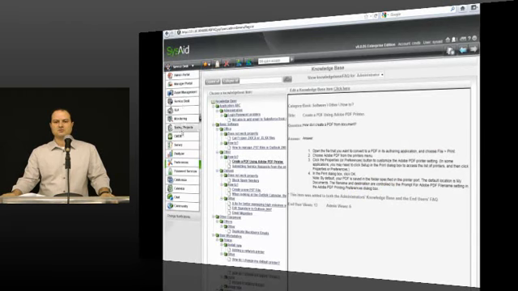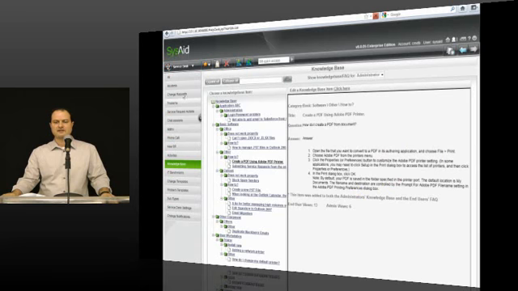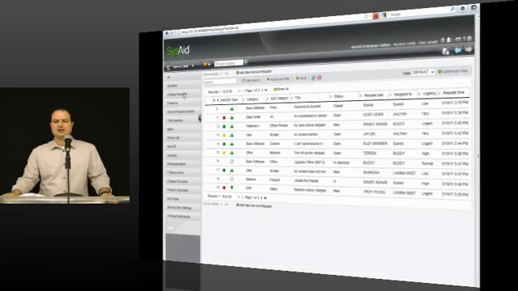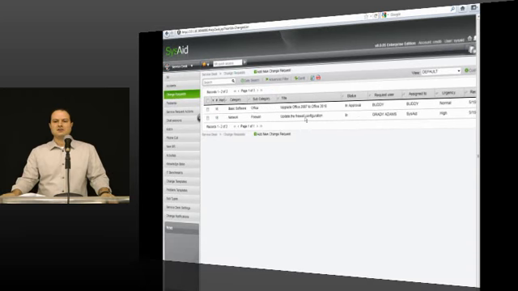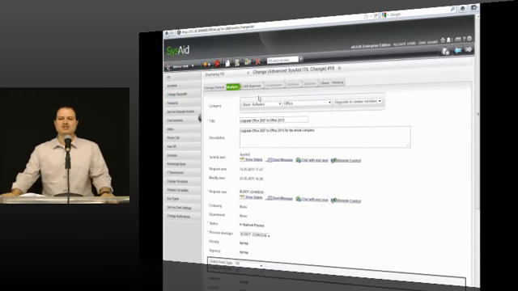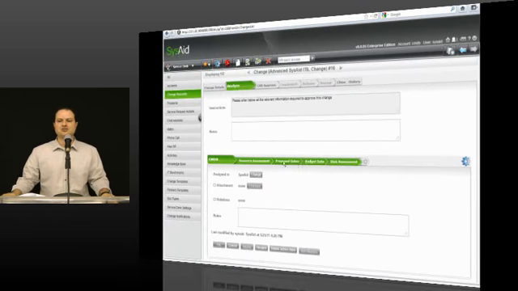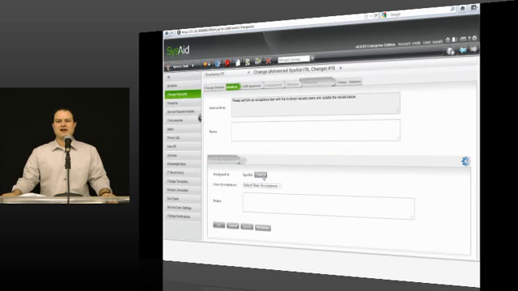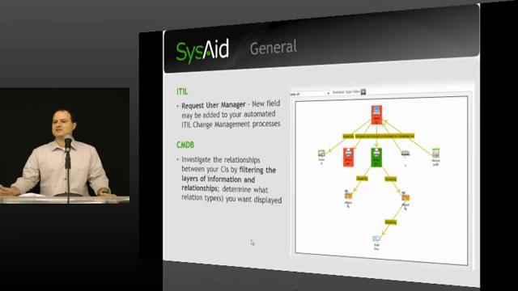Let's just take a look for those who aren't familiar with our ITIL pack. So under ITIL pack, if we just pick up a change, what we did is we allowed you to embed an automatic process which includes the request user's manager within the process. That means if you need approval from your request user's manager for anything, you don't have to go and set up different templates. You can automatically enter him as the assigned to. He'll either be notified or be part of the process, and that's a tremendous move in the direction of full automation. Okay, back to the slide. Our CMDB, those of you who are using it, we added the option to see different layers of data within that CMDB.